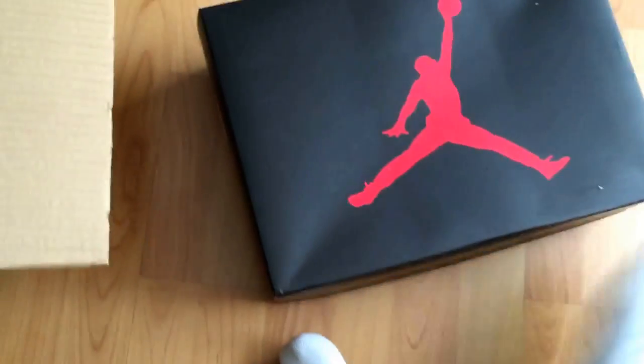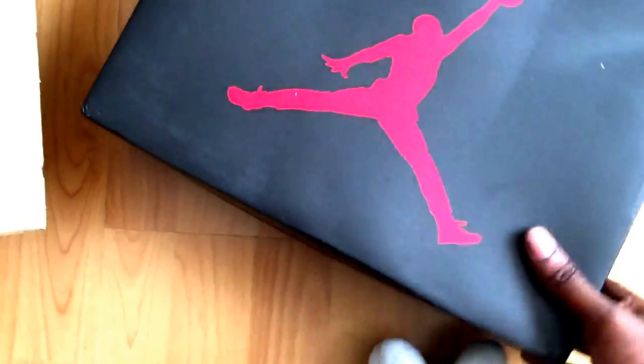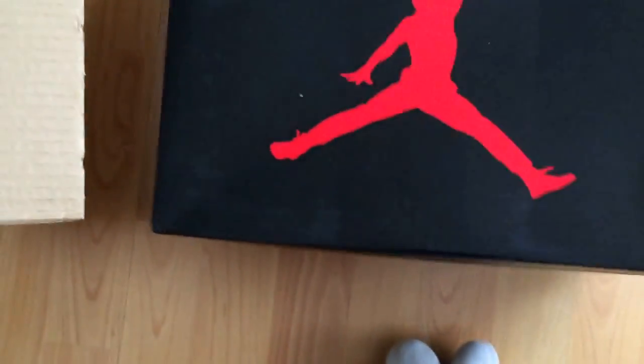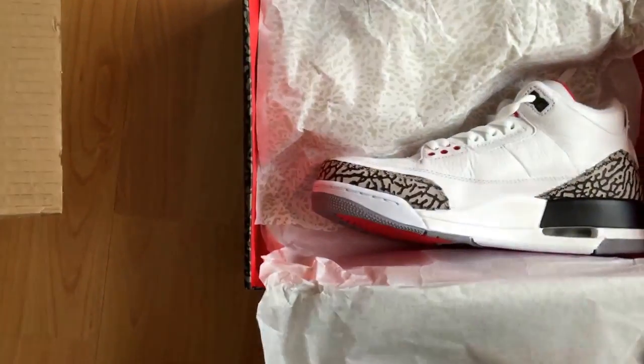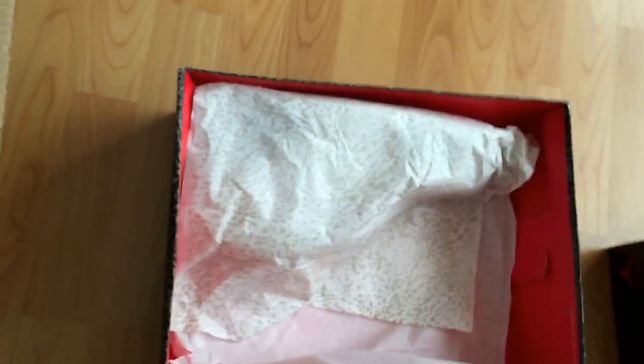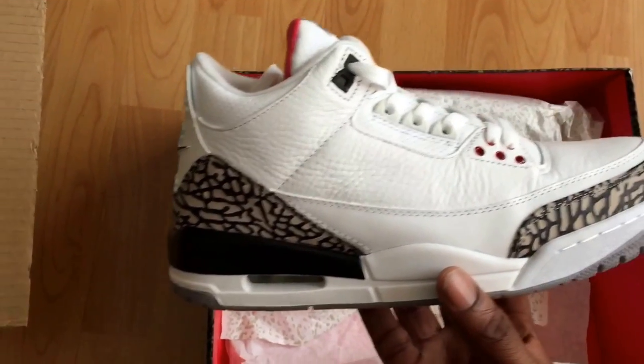But so these are these. It doesn't matter. When I open them, you will see what it is. Right. It's a three. But what three? It's the 88.